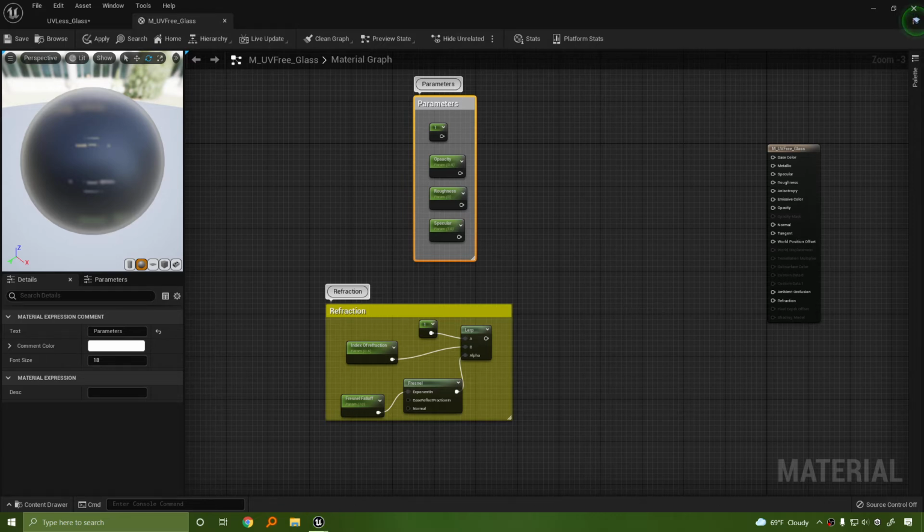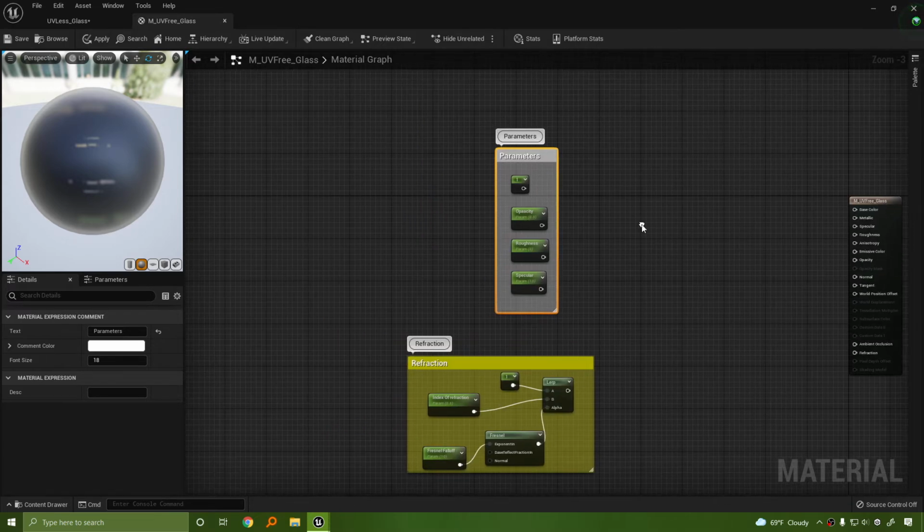So what I want to do here, now that I have my parameters set up, is set up a few things. I want to be able to, one, apply a frost to the glass, and two, apply a color. Frost meaning that the glass has a rough surface, and two, that the glass has a color, right? So I'm going to want to set those things up so that I have the capacity to change not just the color, but to change the surface value. We'll go ahead and set this up.